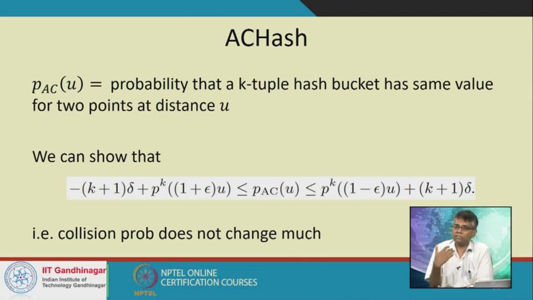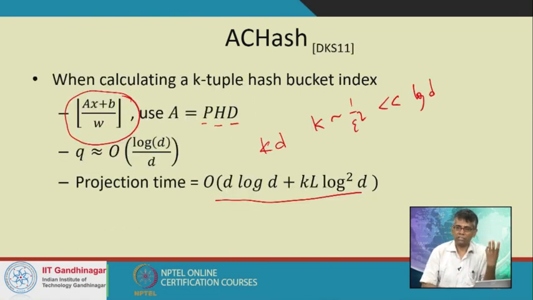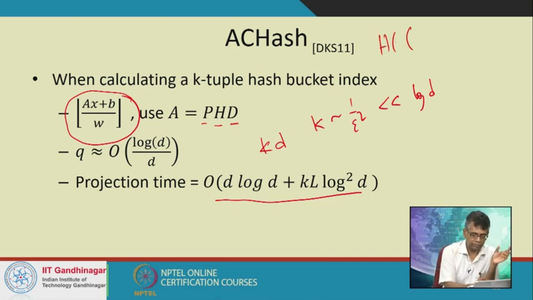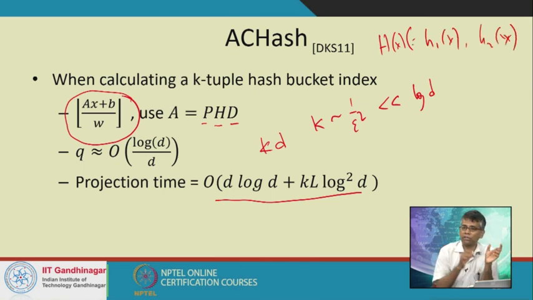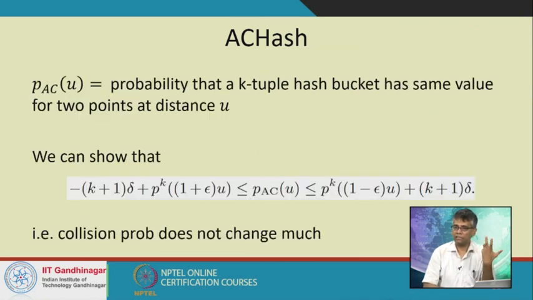Now we have to argue that this construction using FJLT has the same properties as the original LSH construction in terms of the collision probability. And this is not an easy argument. Intuitively, the different indices of a particular hash function, let's say a hash table h of x is now h1 of x times h2 of x, are no longer independent of each other because of the FJLT construction that we have done. So it complicates the analysis quite a bit.